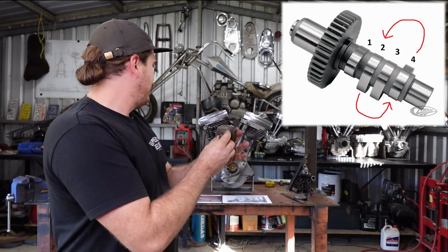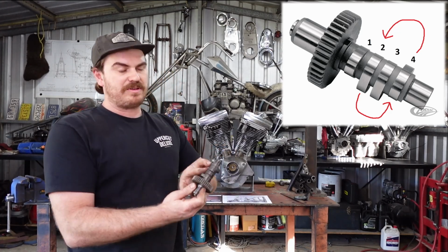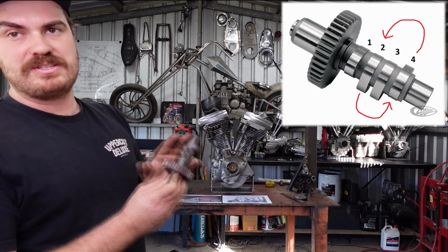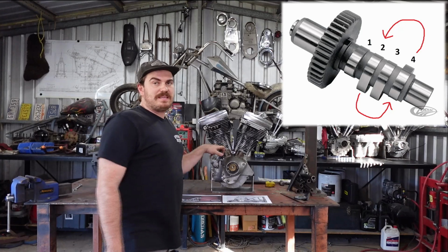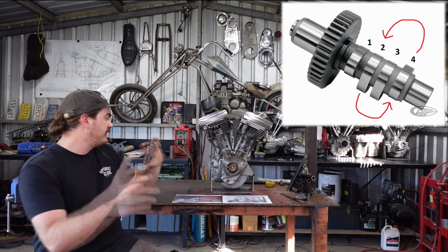But basically where this camshaft sits in here, the two lobes I'm looking at, I have to swap them around because they're doing the opposite job now. So the exhaust lobe, which would have been this one, is now the intake lobe, and the intake lobe is now the exhaust lobe. So I've got to swap these lobes around.